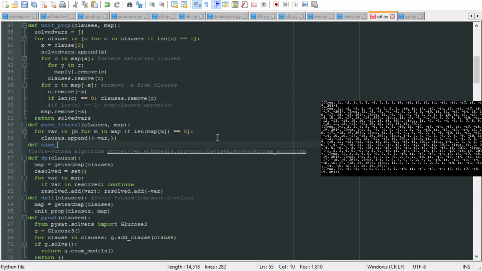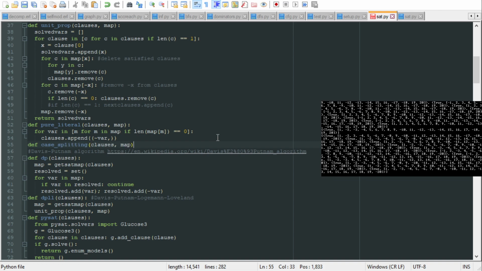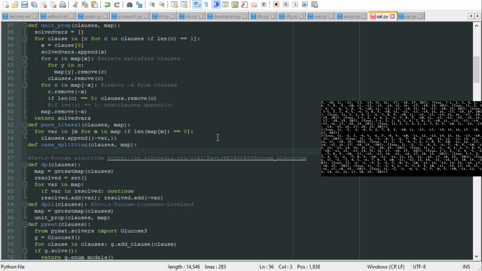The case splitting algorithm is applying this logic here.